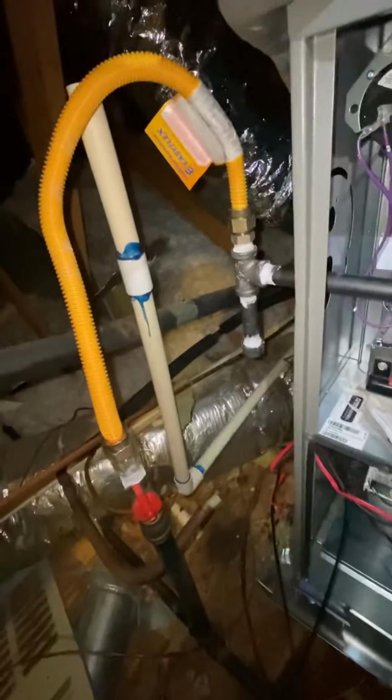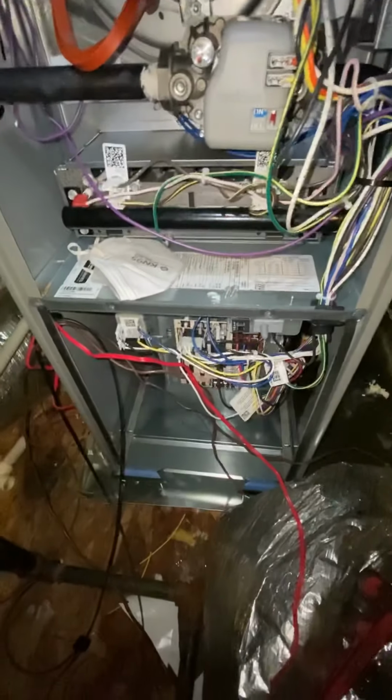All right, so this is what we're looking like so far. I got high voltage ran. I got my gas done. Doing my low voltage now. About to get that wired up, closed up. And yeah, keep going.